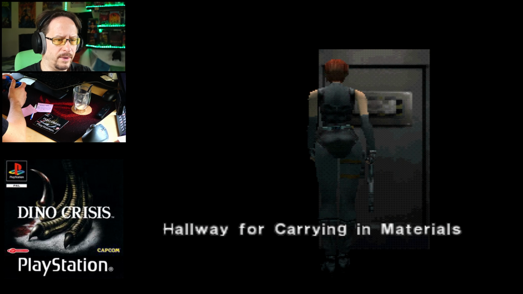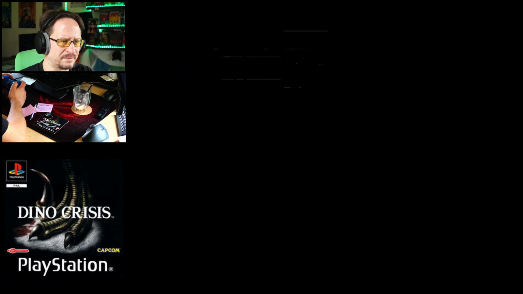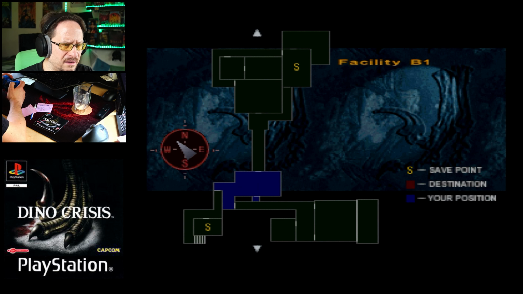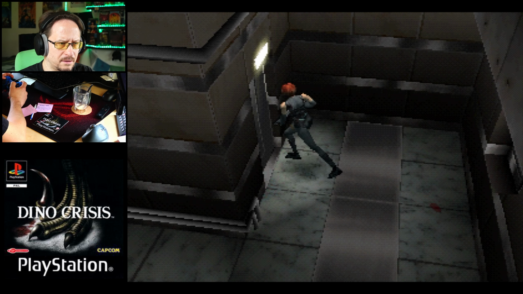This is the safe room, right? Oh no, I went the wrong way, I think. Great. Oh, I went the wrong way. I don't want to go here. I want to go into the safe room. We're gonna go up and then around the corner to the left. And here.